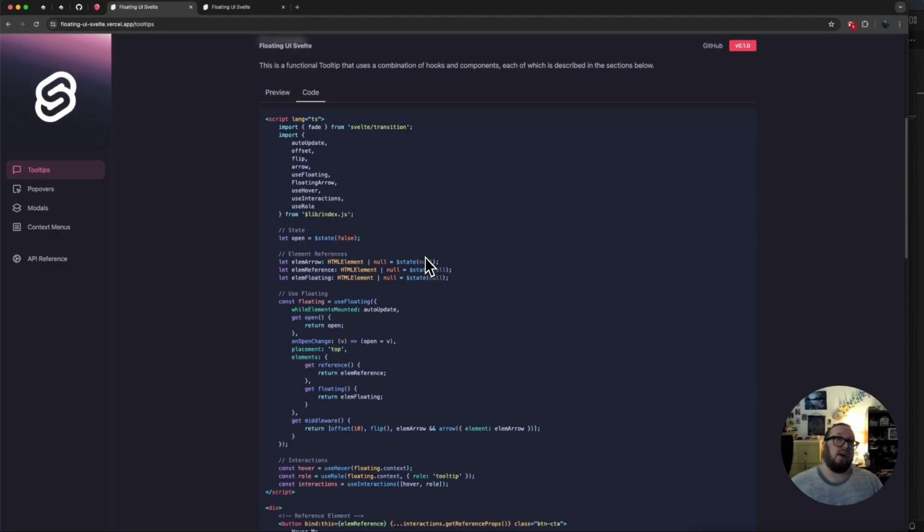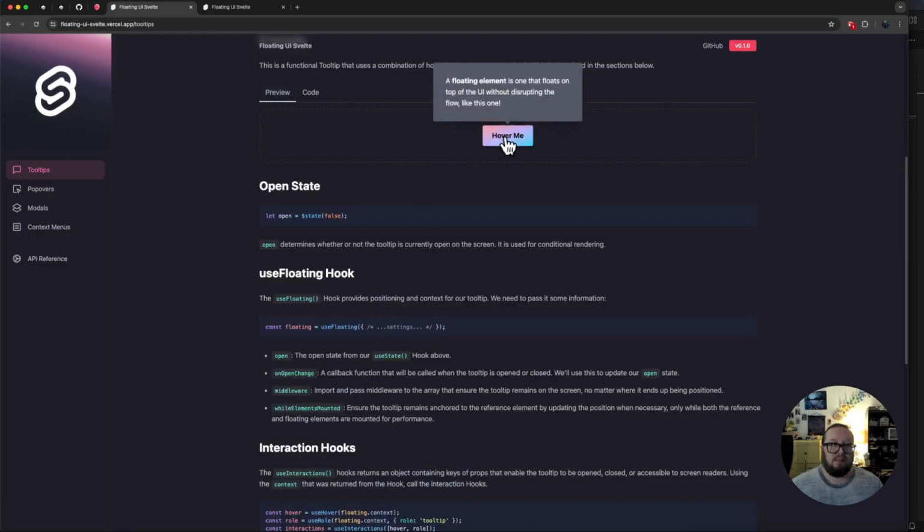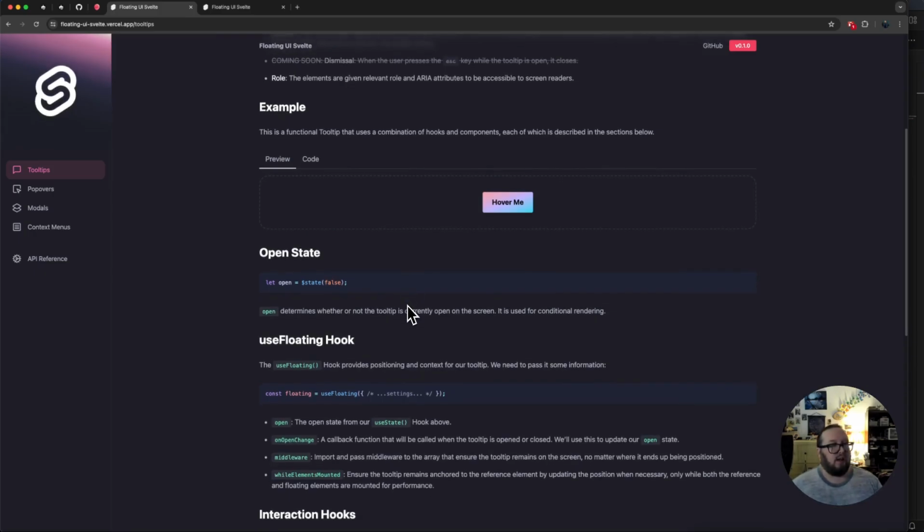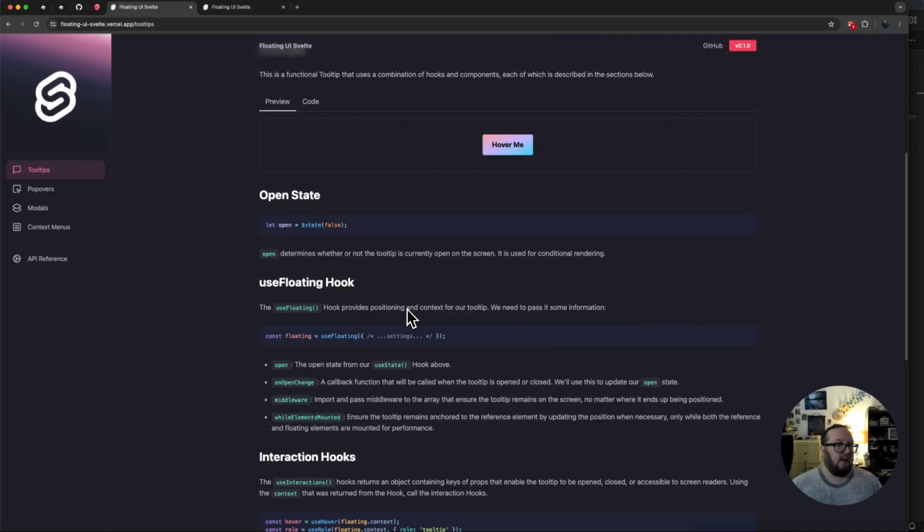Okay, I want to have interactions. I want to have hover. I want to have animations. I want to control the state. I want to control the middleware: does it flip, or is there an arrow displayed? Even though it looks like a very simple demo, there's a lot going on behind the scenes to power that. Again, we're showing off some of the initial features that we're rolling out for preview today to see what that looks like.